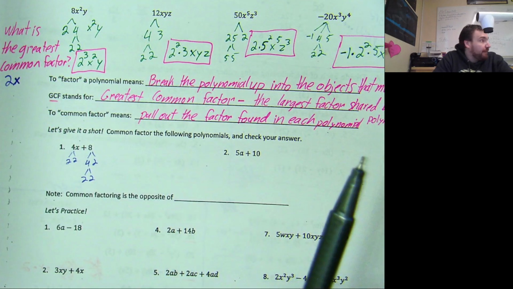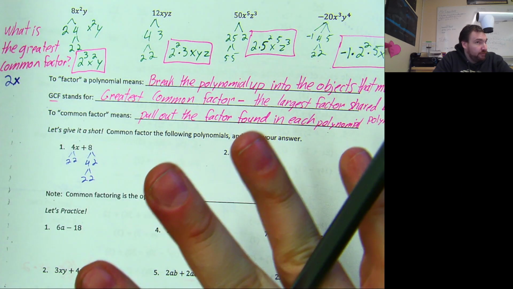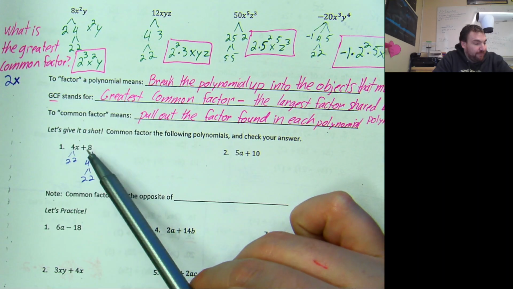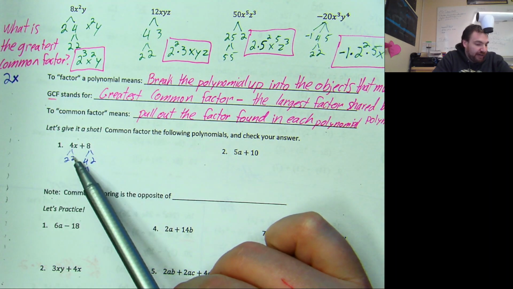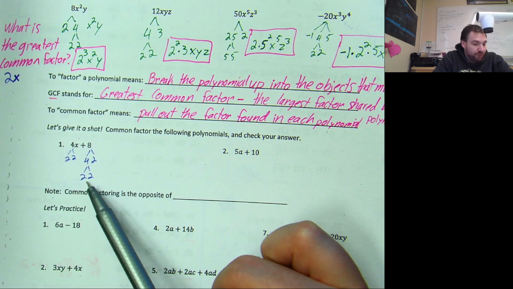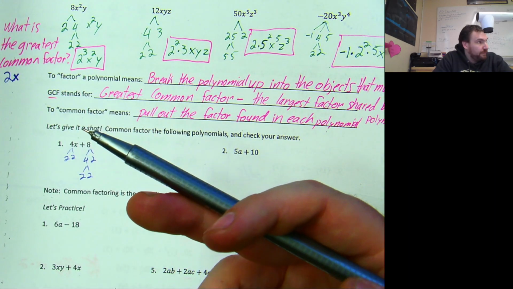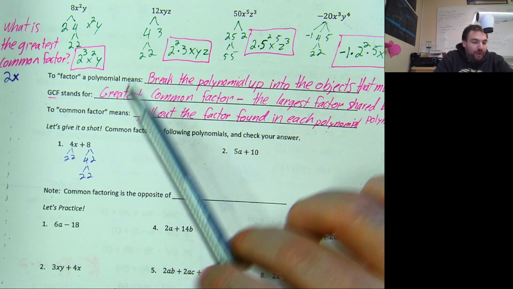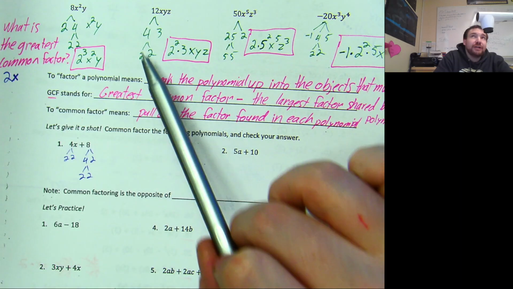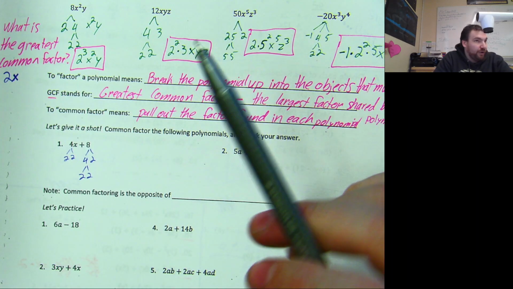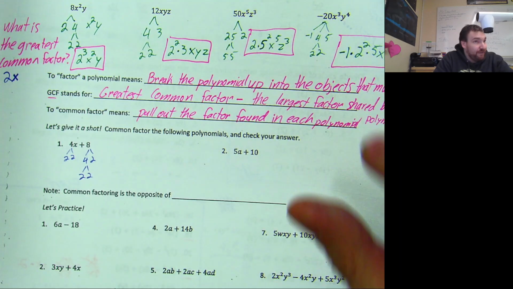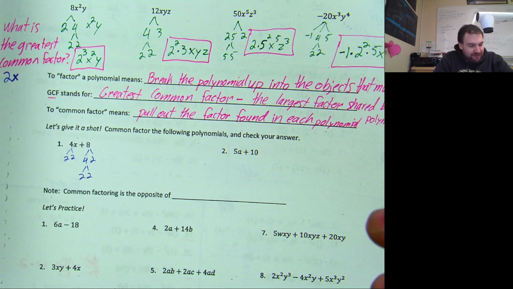So we can recognize here, what is the biggest number that I can take out of 4 and 8? The biggest number I can take out of both is 4, because 4 divides out of 4 and 4 divides out of 8. Or you could see here, look, I have 2 2's and 2 2's. 2 times 2 is 4. So we use the factor tree to kind of show us why this works, but we don't have to use it very long. In fact, I would love for us to be able to get away from it. But when the numbers are big, sometimes it's hard.